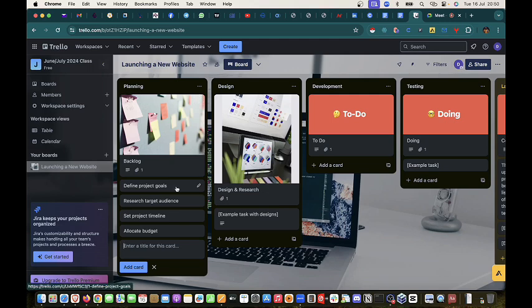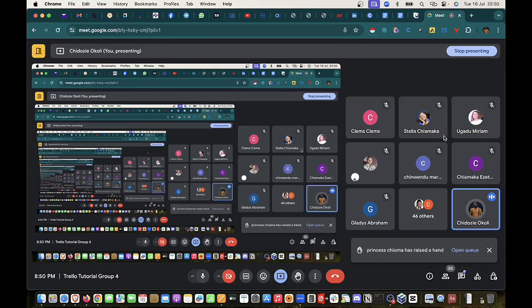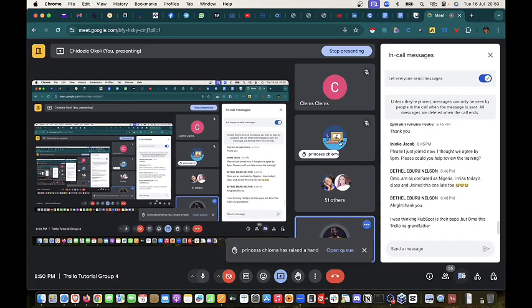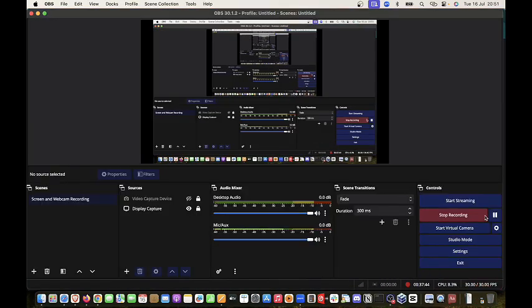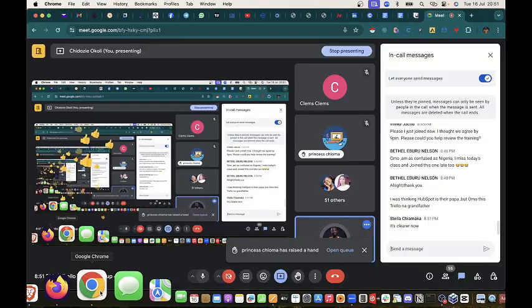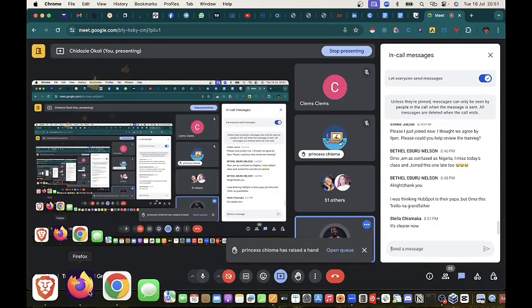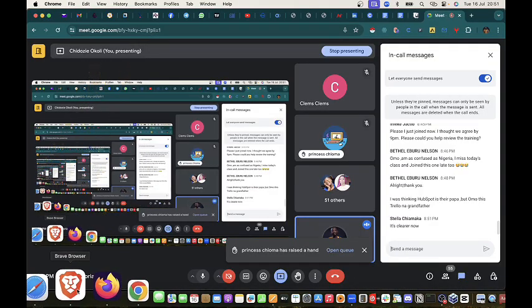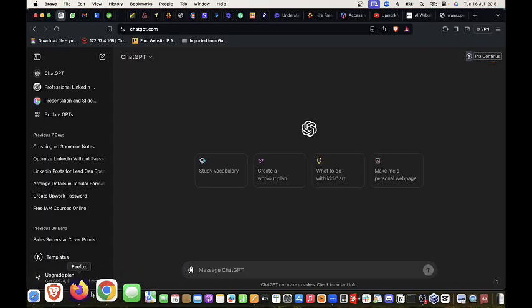We are just setting up the step-by-step things we need to put in place before we say, okay, we are ready to start designing this website. I don't know if it's a little bit clearer now. If this is a little bit clearer, please can I get a message on the chat box so that I can ask. Once you know how to navigate your way around Trello, you would always know what you're supposed to do with Trello. Trello is meant for project planning. You understand?